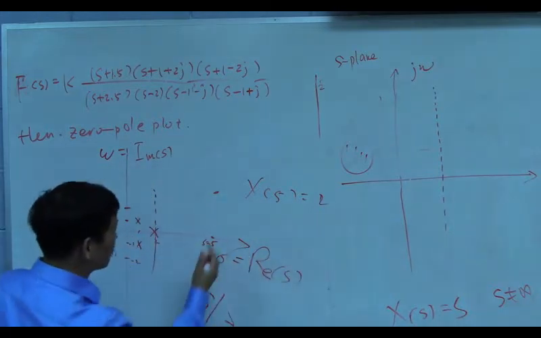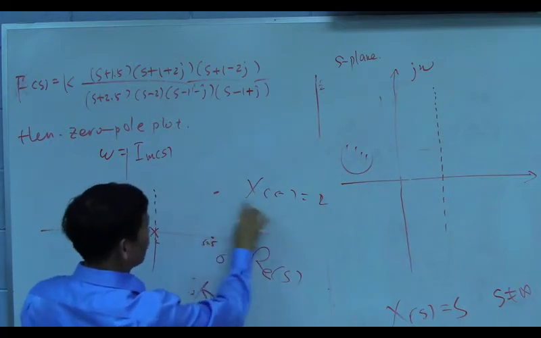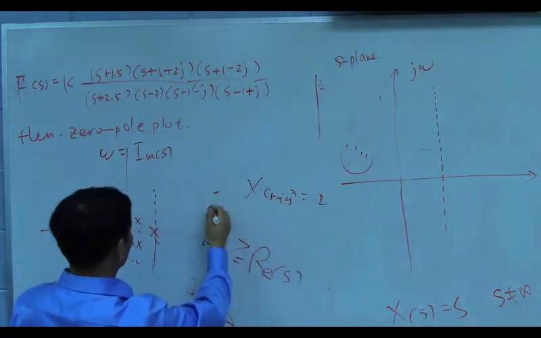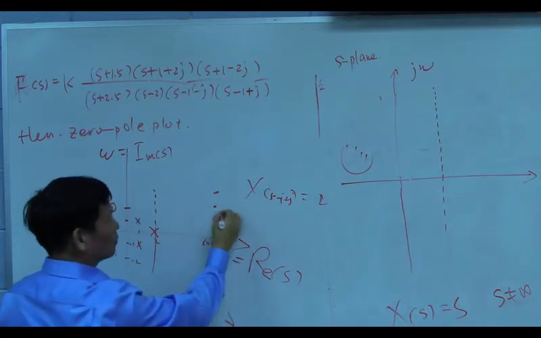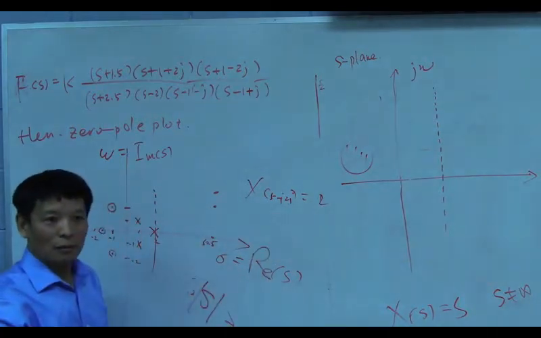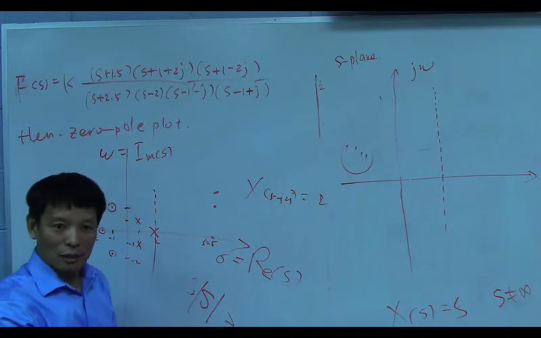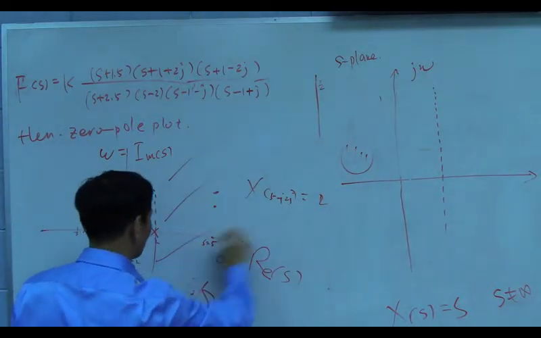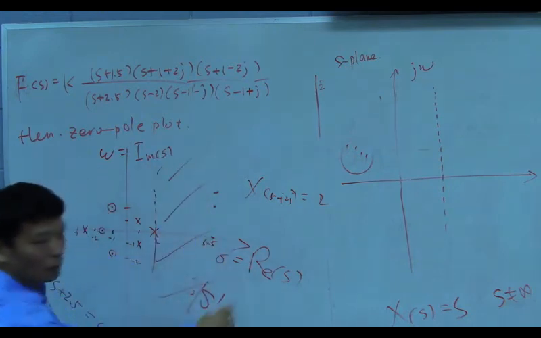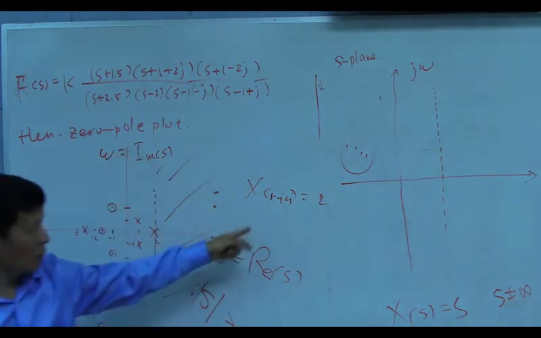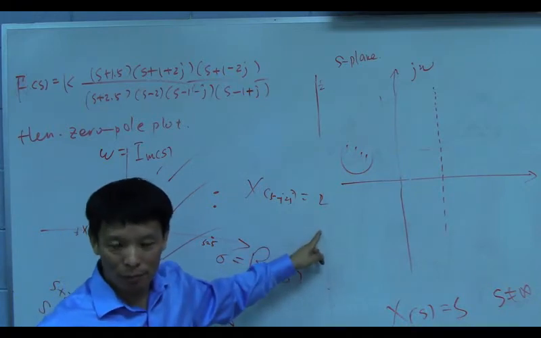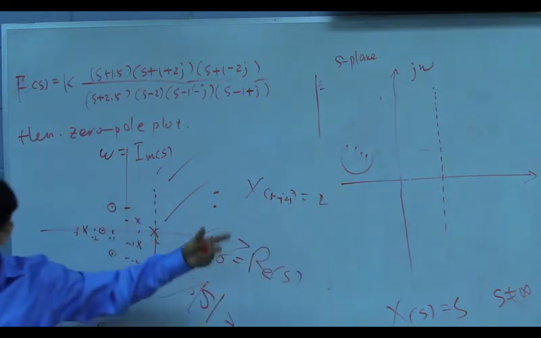How about this one? This one is 5 plus 2j, here for example. What is this value? Does this exist? Yes, because this one is also in the region of convergence. The region of convergence goes all the way to the right from this point. So if you evaluate this, definitely you are going to get some number. This one converges, does exist.